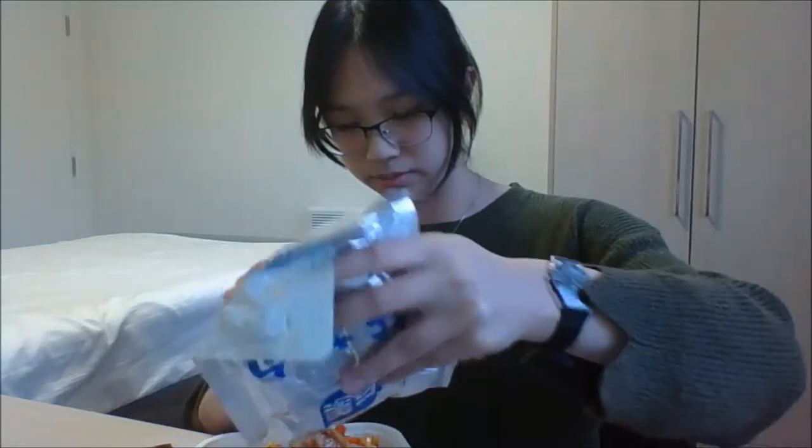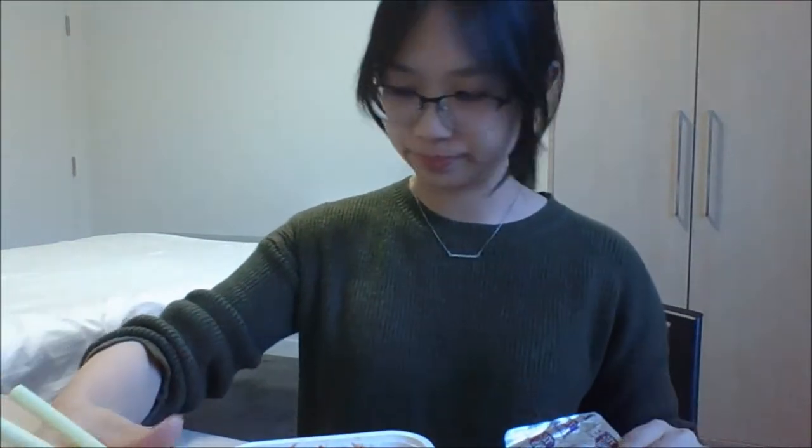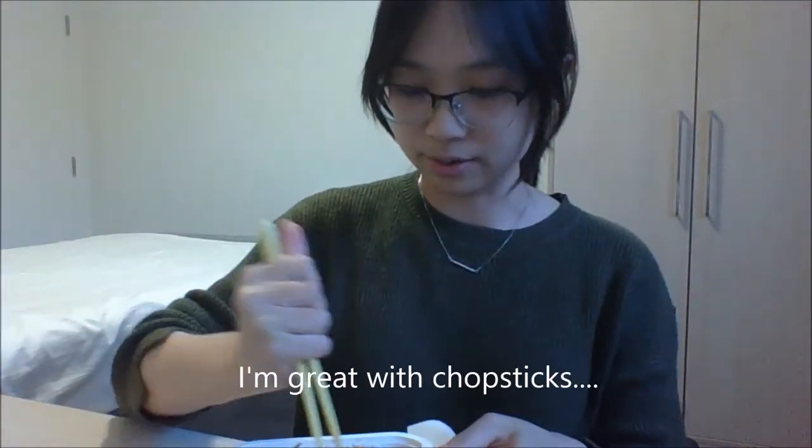Lot of vegetables. I don't know how healthy this is for you, but you know, gotta live life on the edge. Try things, experience things. Okay. Don't think I want to add this in because I can't handle my spice. And what is this? I don't normally eat this kind of stuff either, so. But it seemed like a cool video experience. Let's mix that all up.